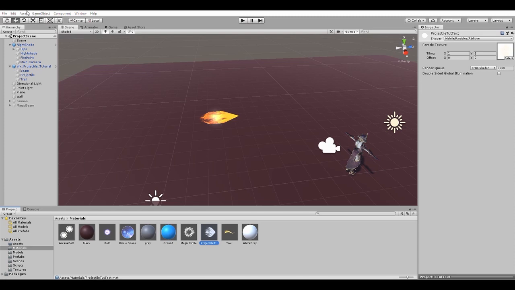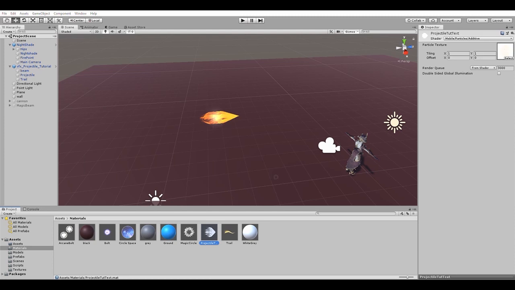It's here. This one, the texture. So once the texture is done, I need to go to material, create material, and then from the standard, change to mobile, particles, and additive.